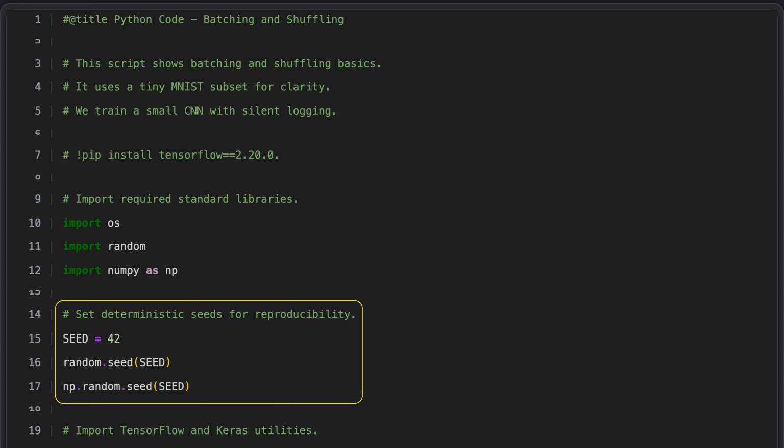We set a seed value of 42 so that our random numbers are reproducible, meaning we get the same results every time we run the code. We first set the seed for Python's built-in random number generator, then set the seed for the random number generator in the numerical library. Using both seeds ensures that all random values are consistent across runs. This is important for experiments, comparisons, and debugging, because it removes variation caused by random number generation.